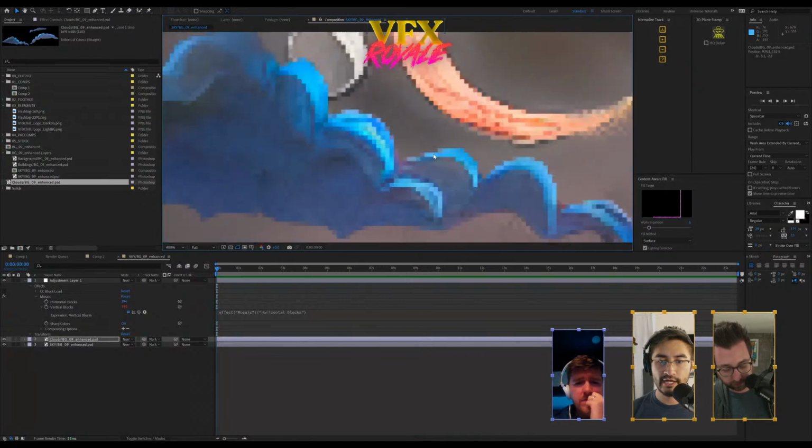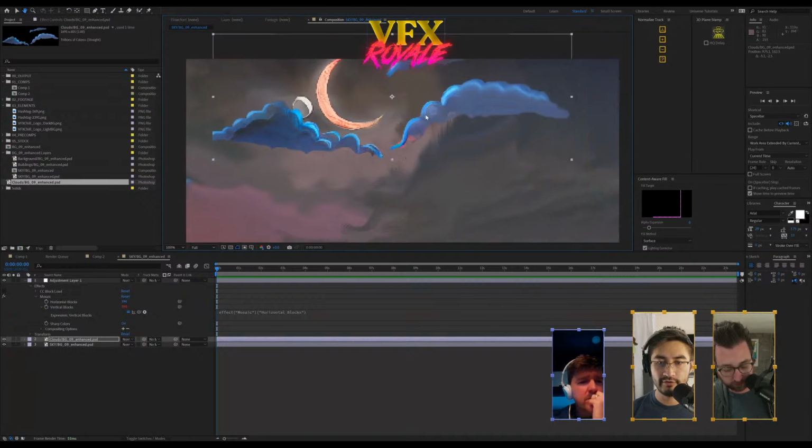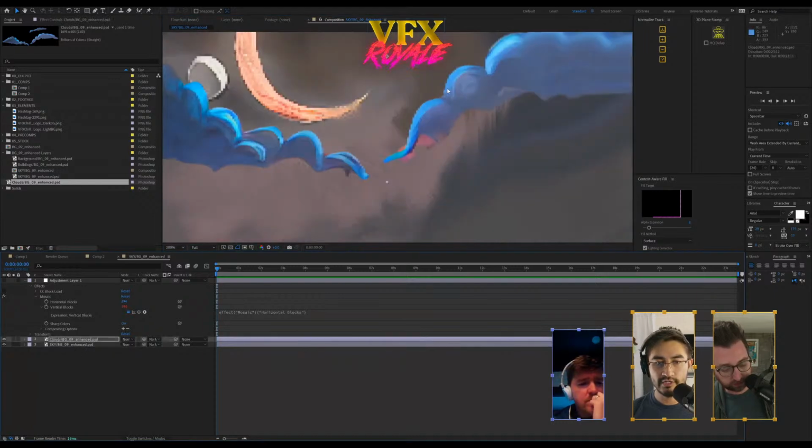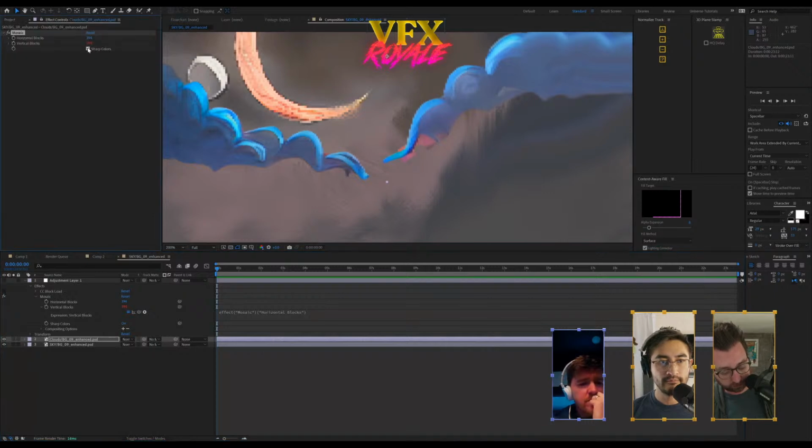And so because of that, I don't like to use a top adjustment layer, even though that's sort of what I'm showing here. So instead, I would usually apply this mosaic to the actual sky layer, have no top layer, and now when this is flat, that's what it looks like rasterized. And then same thing, I can apply the same level of pixelization to the clouds here. Sharp colors, that's good. The number of horizontal blocks might actually need to be decreased because of the relative size of this layer. I want them to be more even.